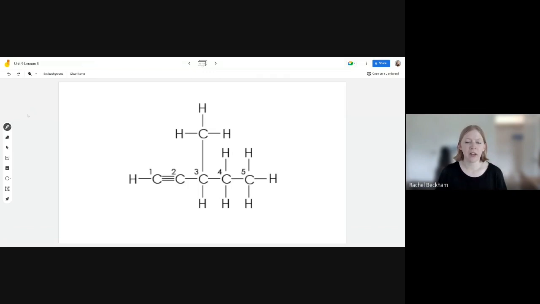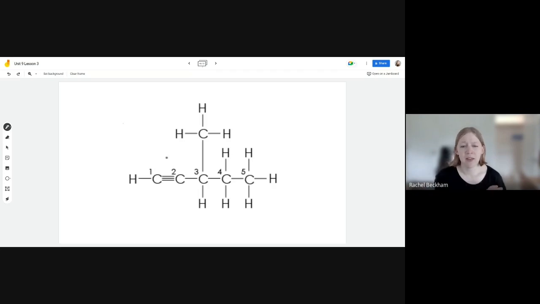All right, so let's look at this next problem in your lesson. If you notice there's something new here, there's a triple bond happening right here. So remember that when you have all single bonds, the name ends in ane. When you have a double bond, the name ends in ene. And if you have a triple bond, the name will end in yne. And we pronounce it ine. So we just need to change the name ending to ine and then name everything else like normal.